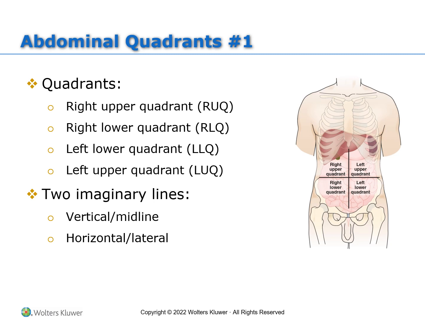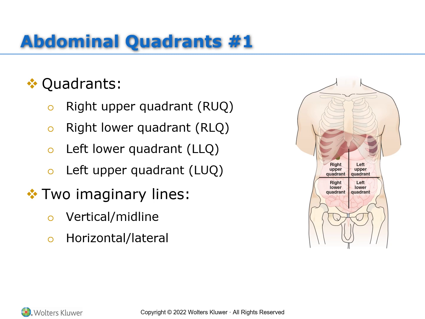Also, the terms left and right, upper and lower, are always from the perspective of the anatomical position, not your perspective. So don't mix up your left and right in these regions. Remember the anatomical position: the person is standing, looking straight forward, their hands hanging at their sides freely with their palms facing towards you. Then identify their left and right based on that anatomical position, not from where you're standing, so you don't make that mistake and document the wrong area.